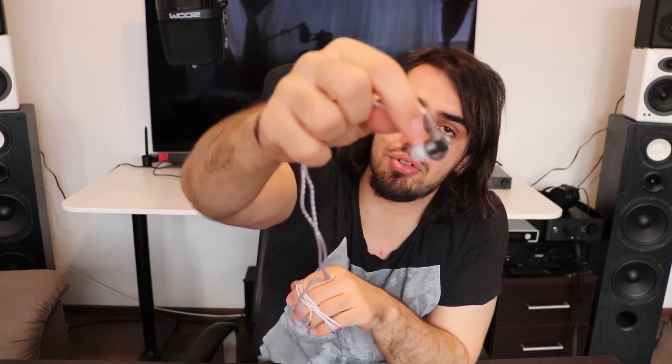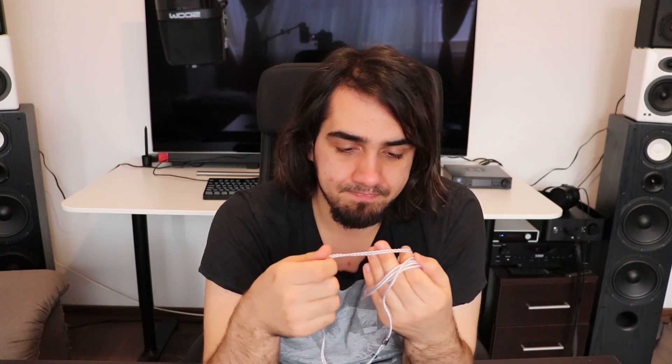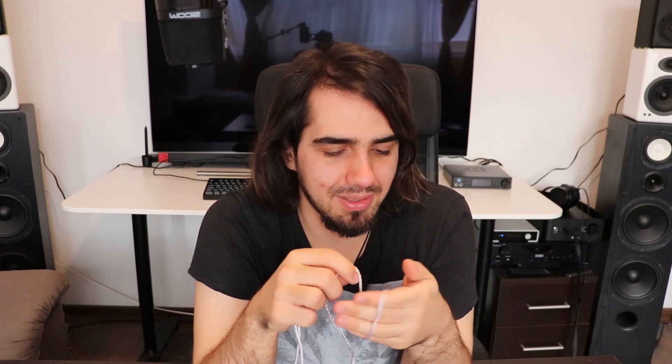The bodies are a bit smaller than the bodies of the Tin T2 and Tin T3 — they are actually a touch smaller and they sit slightly better in your ears. The cables are soft, so they do not have springy or other types of ear guides. The cable is not at all springy, it doesn't spring up, it doesn't tangle. This is pretty nice — I like my cables to not be springy.